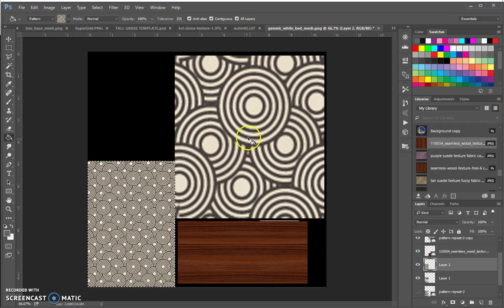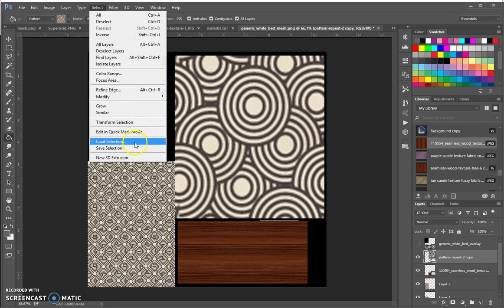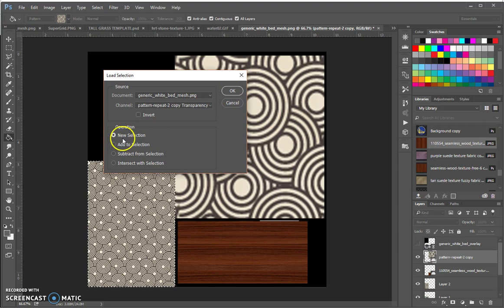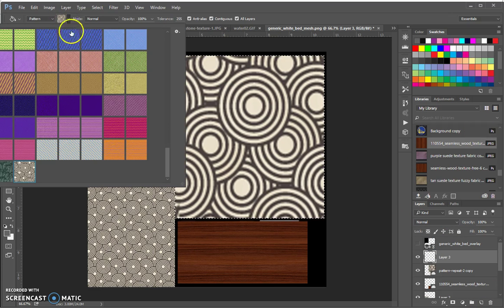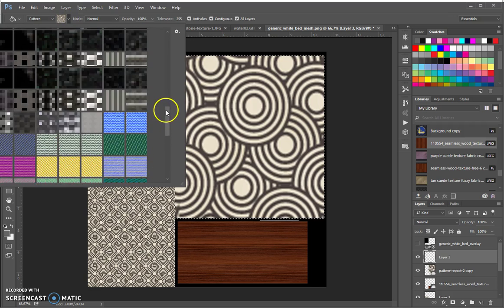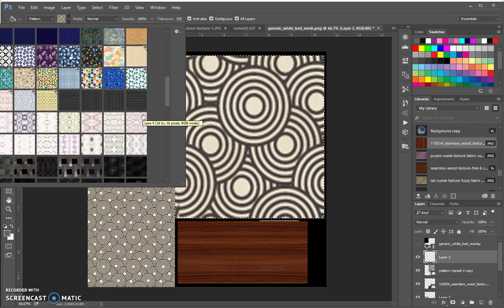Then for this right here, I'm actually going to select, load selection, make a new selection, new layer, and since I already have some pre-made patterns, let's go with my cute little owls.